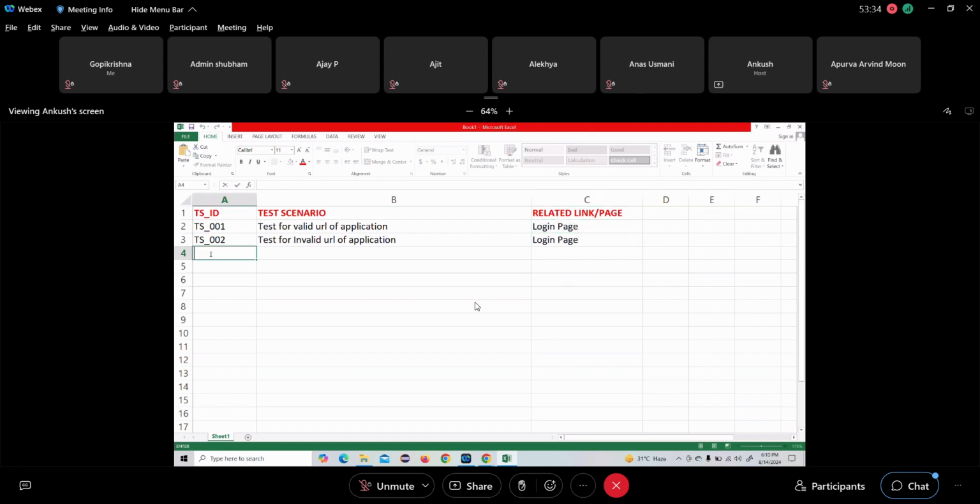Next, test scenario. Sir, why you are writing test for? You can write verify also. Verify valid URL of application. Verify invalid URL of application. Verify logo of application. In that way also we can write. Okay. So test for.